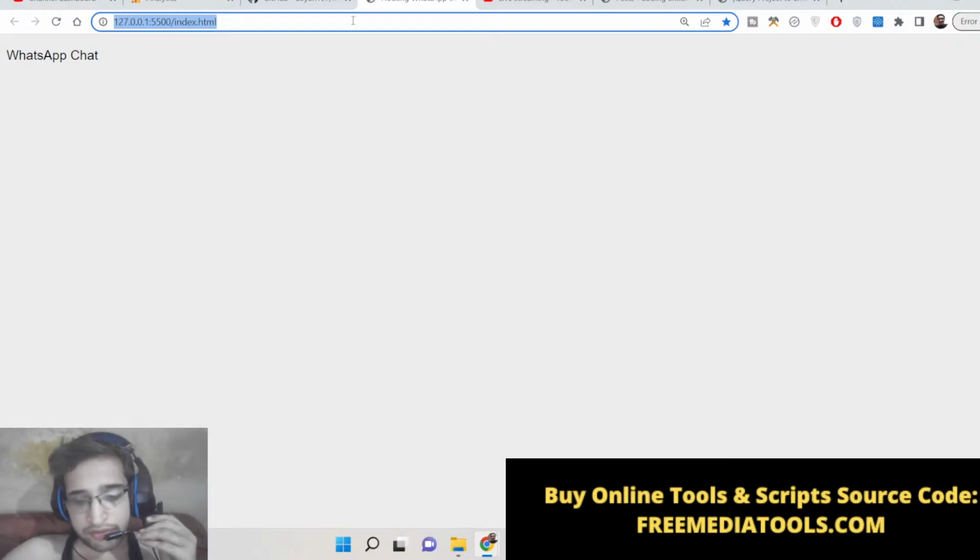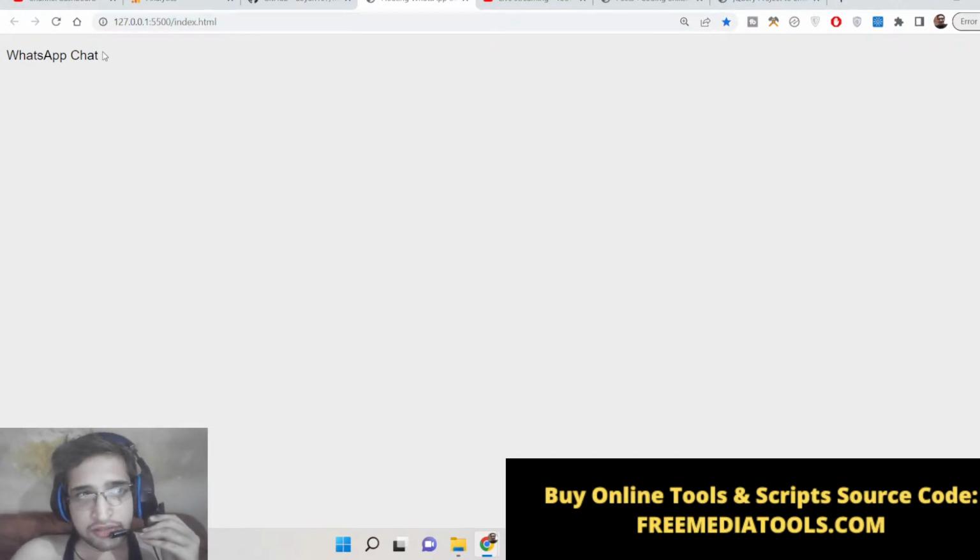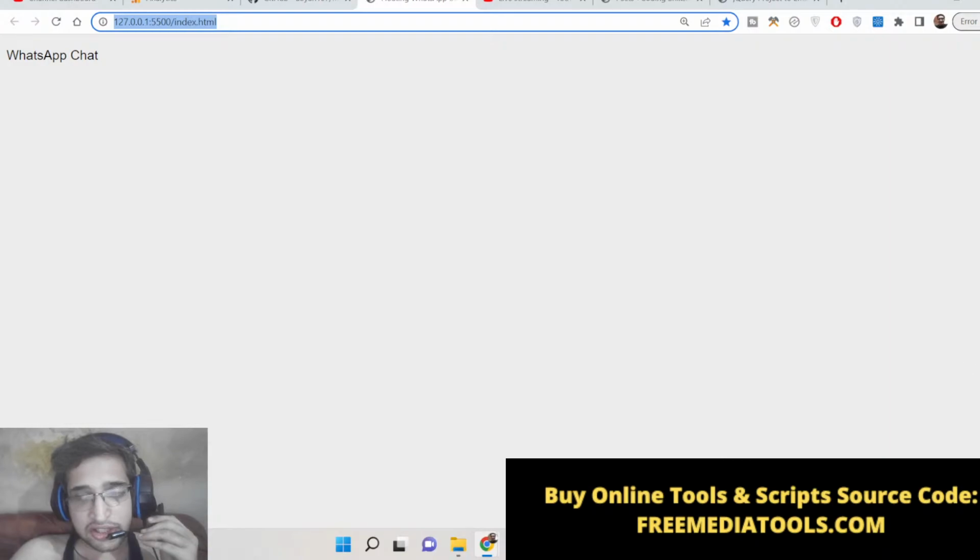So I will be showing you a very special jQuery plugin with the help of which you can embed a simple chat box inside your own website as well. If you have a WordPress website, you can embed this widget simply at the bottom of the website. It's a floating widget, so whenever the user scrolls on the website, it will stay at the bottom of the page.